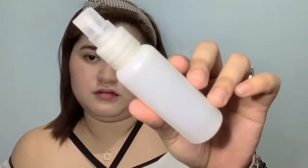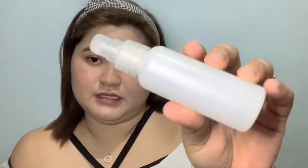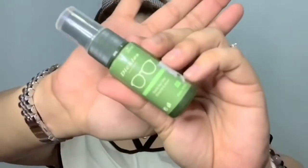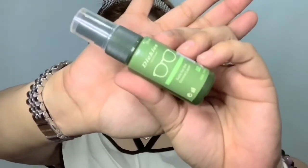Then, next is of course my disinfectant alcohol. Yan. And yung lens cleaner ko from the case. Hinanap ko pa ng matagal dito. Yan siya, guys. And that's it. Wala na.